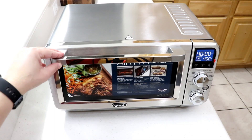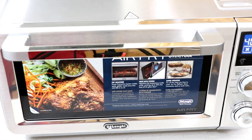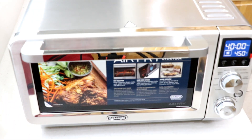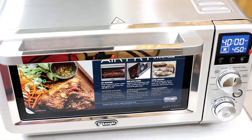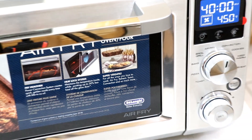Let's get this out of the box and check it out. Look how beautiful it is! It's got nine preset programs — air fry french fries, make a pizza, bake cookies — one of the nine preset programs is perfect for the job. The power of convection: the convection setting utilizes circulated hot air to cook food faster and more evenly. It's got an interior light to help you keep an eye on your dishes, a nonstick interior, and a removable crumb tray that makes cleanup a breeze.